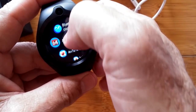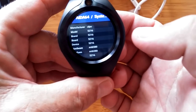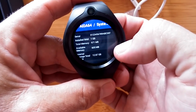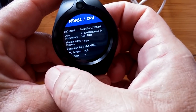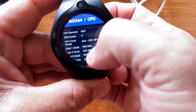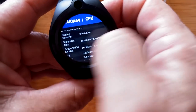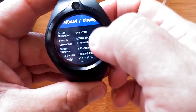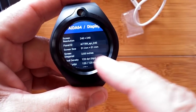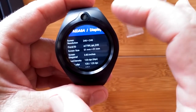Now we're back into my installed apps. AIDA64 is where you can learn about it for tech folks. Here's some information about the processor, about the memory, and more information about the CPU. It's a quad core, la-di-da. I'm not a big spec guy, so I'm just courtesy putting it out there. 240 by 240. Let me tell you about that. I mean, this is a small watch, and you can read that fine, right? Okay, good. Larger watches, they start to get a little fuzzy.